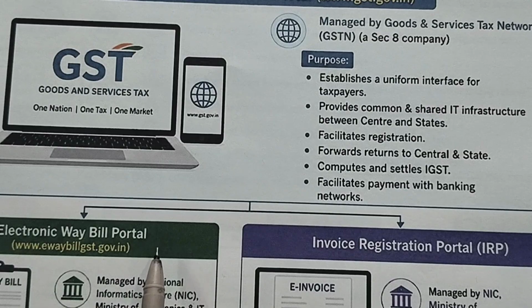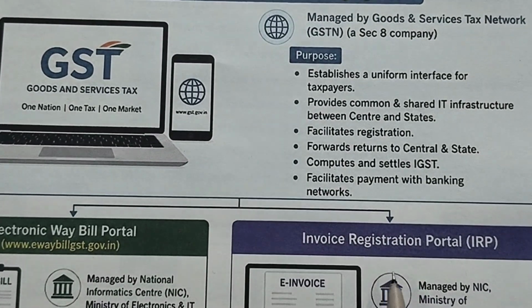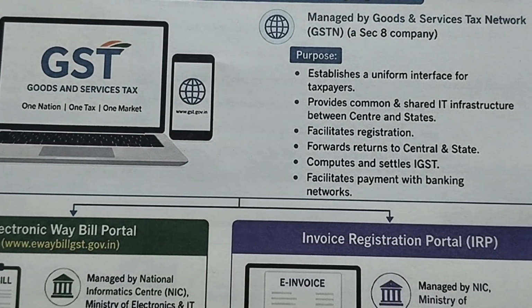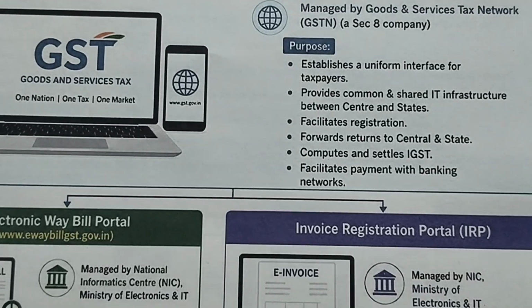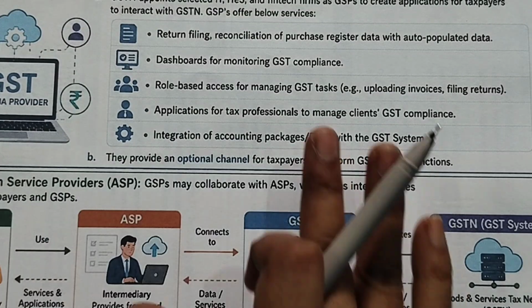Electronic Way Bill Portal. This is managed by the National Informatics Center, Ministry of Electronics and IT. The main purpose of this is furnishing the electronic way bills. Invoice Registration Portal, managed by NIC, Ministry of Electronics and IT. The main purpose is uploading reports of invoices of notified persons.